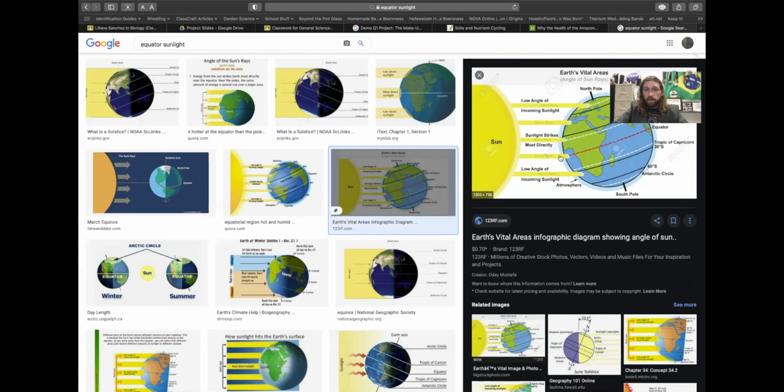The equator does not have seasons. It doesn't have fall. It doesn't have winter. It doesn't have spring. It generally has a rainy season and it has a dry season. But it basically has 12 hours of sunlight all year long, whereas we up here in the northern part of the planet, well, we have like 18 hours of sunlight in the summertime and like 10 or 9 hours of sunlight in the wintertime. And that has to do with the angle that we are tilted in our rotation and then revolution around the sun.